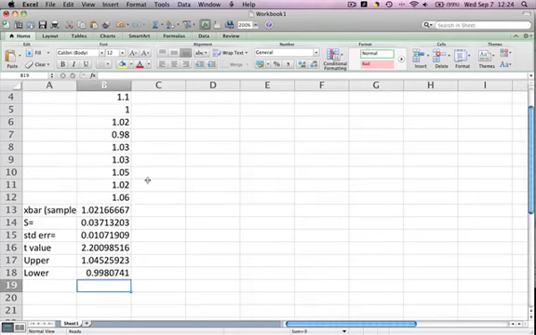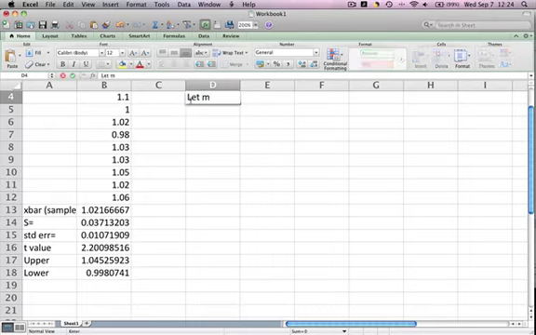And this was the Excel spreadsheet that we had up last time when I taught confidence intervals. Let's start out by stating what the parameter is here. So the parameter is mu, and we're going to say mu is the true mean weight in a loaf of bread.